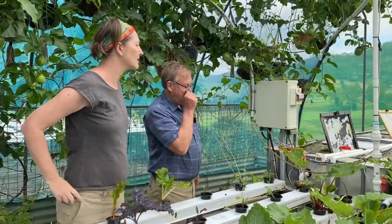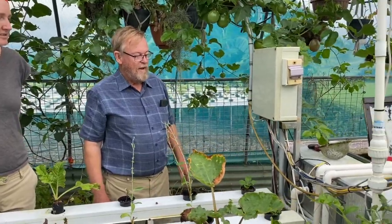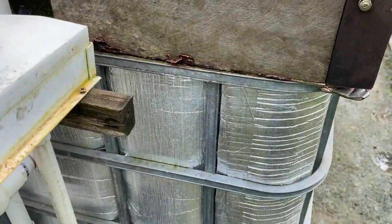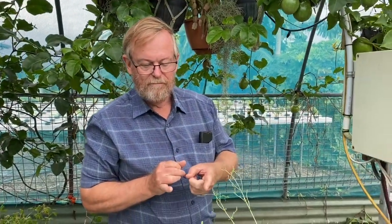There are basically four fish tanks here — conventional food-grade IBCs, about a thousand litres each. They're lined with builder's film around the outside to keep the light levels down so you don't get as much trouble with algae buildup. The fish are jade perch. There are about 25 that are six months old in the front two tanks, and 25 each in the back tanks, which are about two months old.